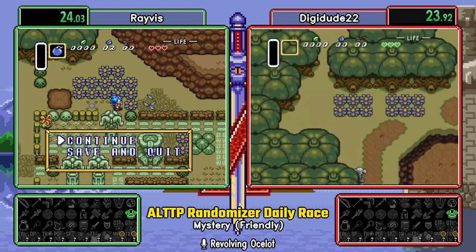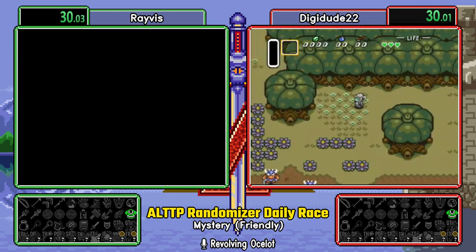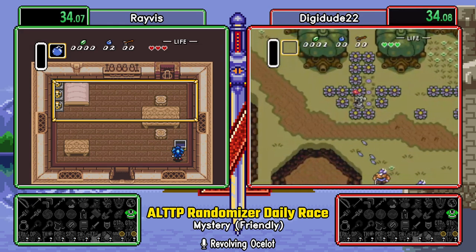So having open this being a boot start, Ravus has got the really heads-up knowledge here and is just bonking into that rock in the Dark World graveyard to get a guaranteed bomb. 2 bombs is enough for his needs, and he's continuing on from here.